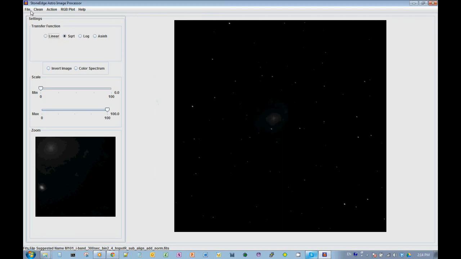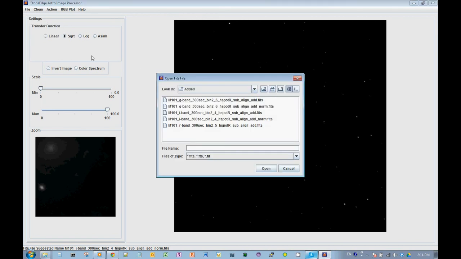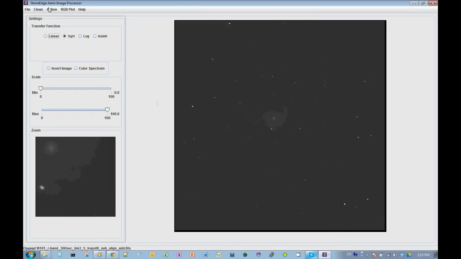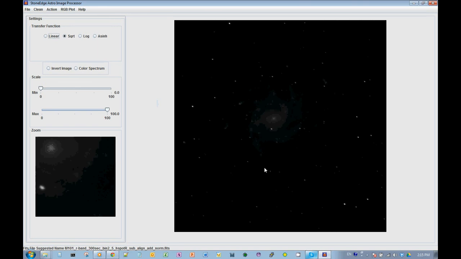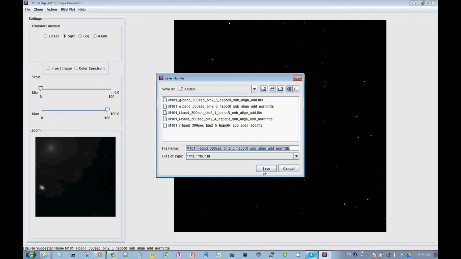Then I'm going to normalize the third image. File, open. I really don't have to do this, but for consistency, I'll normalize it to itself. Action, normalize, open. Now all 3 images have been normalized together, and I'll save that.